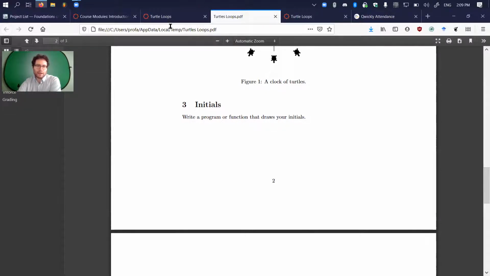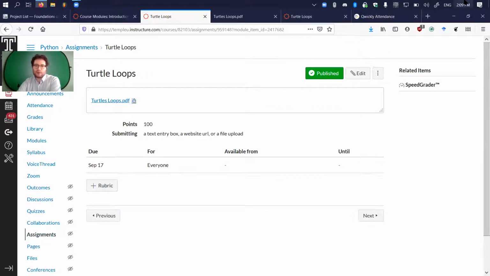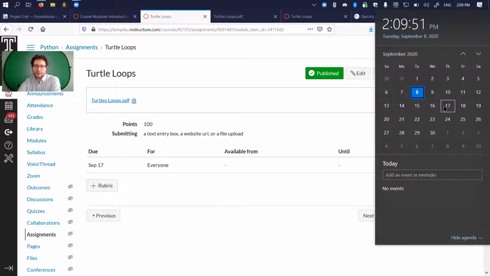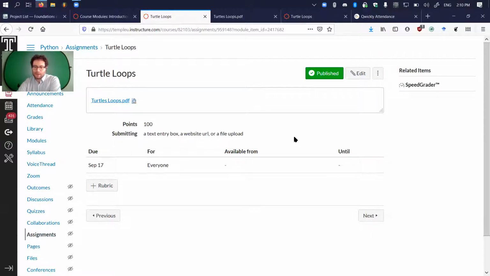Now, let's double check when this is due. I set it due for the 17th, which means you've got until next Thursday to submit it, right? So in other words, right before not this lab section, but the following. Is each problem in separate files? That's generally the easiest way I've found to do it. For testing purposes, if you know how to do functions, you can do it in functions as well. I will be available on Friday and on Monday to answer more questions if you need help with this.